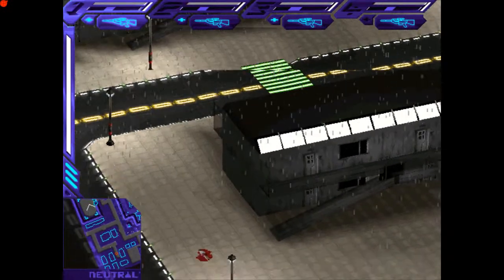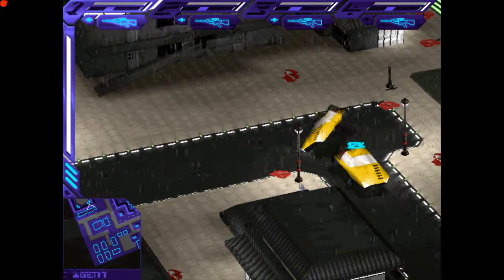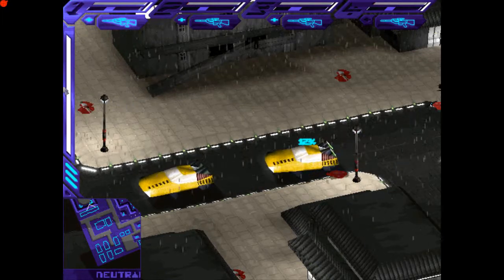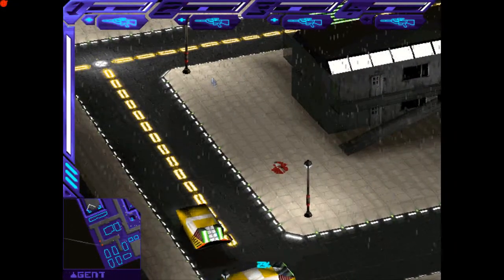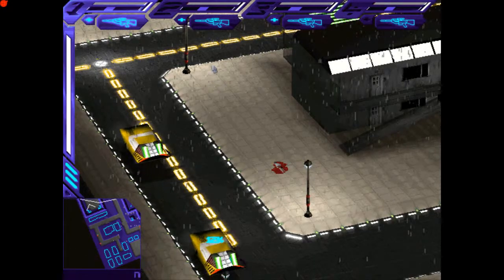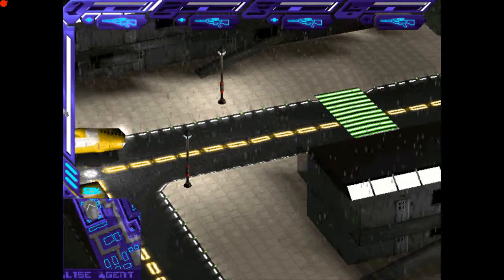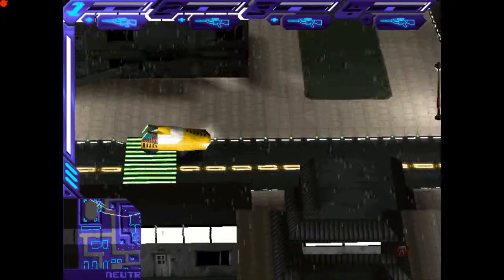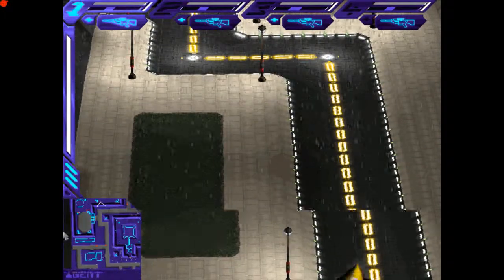So I think that's giving you an alternative option to complete the level. Because if the car blows up, then how are you going to get into the compound? So the level gives you the high explosive to make sure that you can complete the mission if for some reason the car is not available. But we do have the car, so we're just going to drive into the compound.